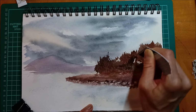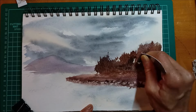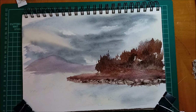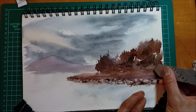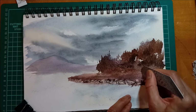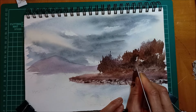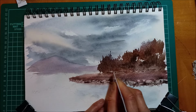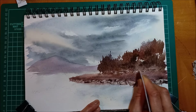And I'll just go over the bits here like this as well, just a few. And a little in the distance there as well. And that's going to shift a bit later. We have to wait for a bit. I'm going to shift some rocks here in the back in the distance, just to give this a tree line feel.